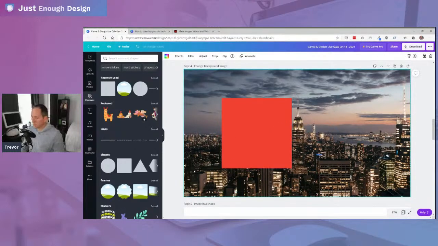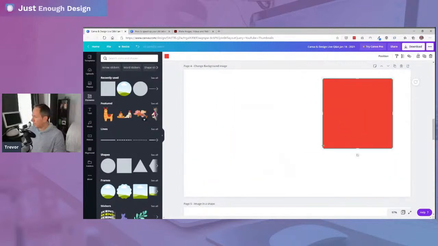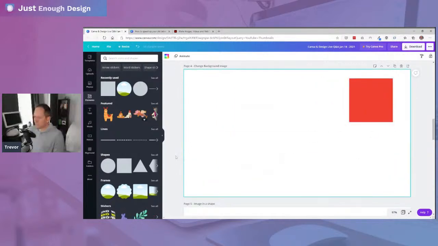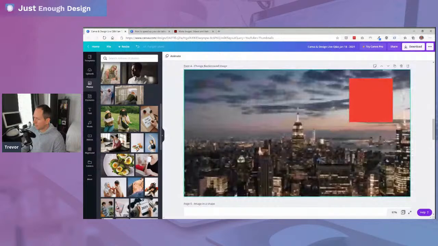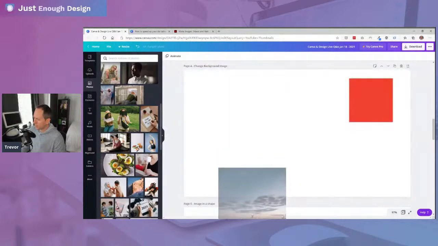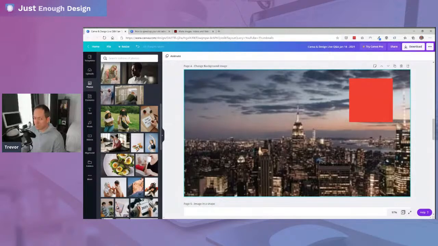So that can be a little bit confusing if you're trying to add an image and take up the space in the background, and all of a sudden it's repositioned and not gone where you expected it to. So that's good to know as you're playing around with it. A further way to go about it, the more obvious way and the way that will save you a bit of headache, is to not click and bring it in, but drag it close to one of the edges. This reliably will send it into the background and have it fill up the entire space.